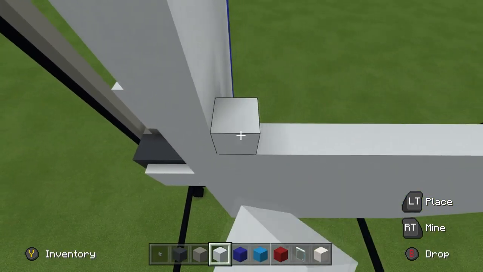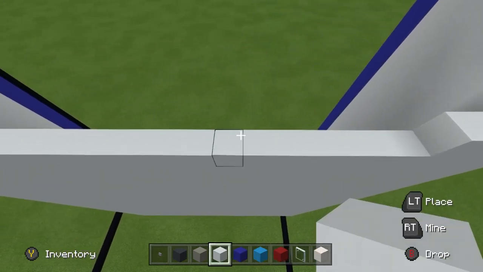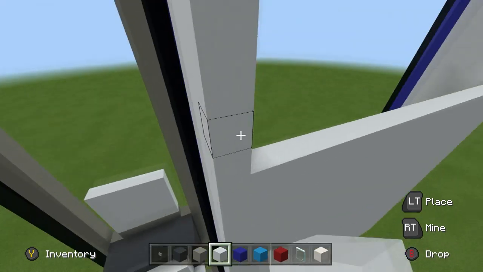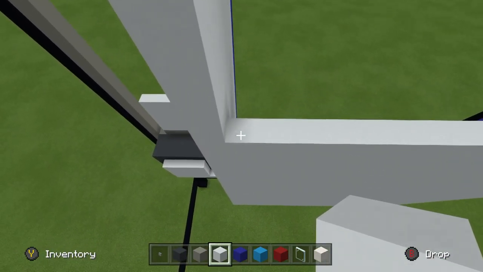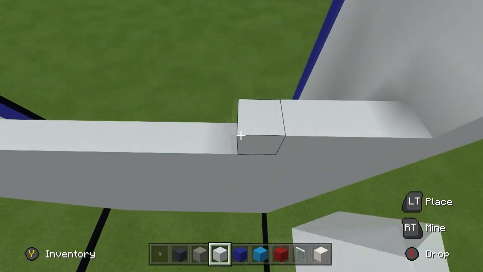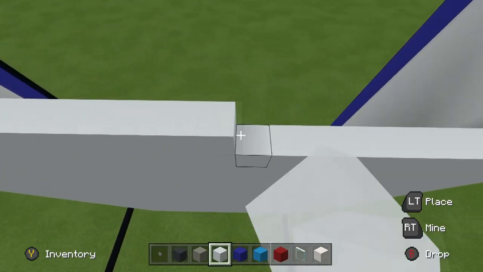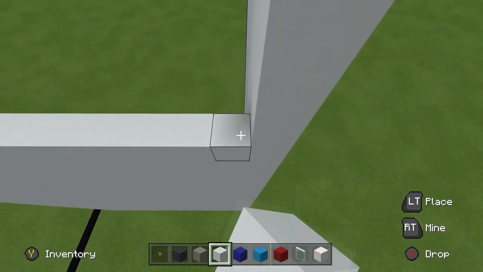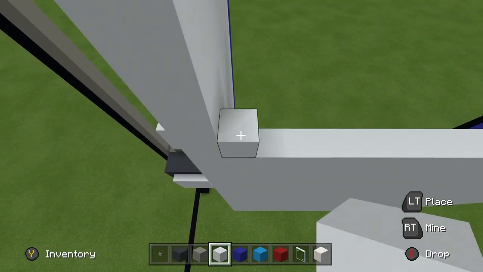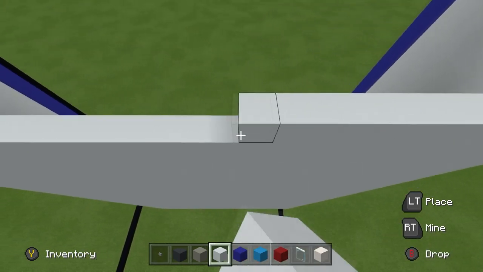But how are we close to finishing this? I've just realized how long we've been filling in this area. Are we near the top? Hang on. Kind of. Two-thirds done. So you could also use a different material if you wanted to, instead of the white concrete, if you wanted to perhaps use quartz, or if you had something that's a bit more readily available to you that's also white. The white's the best because it just contrasts really nice against the blue.